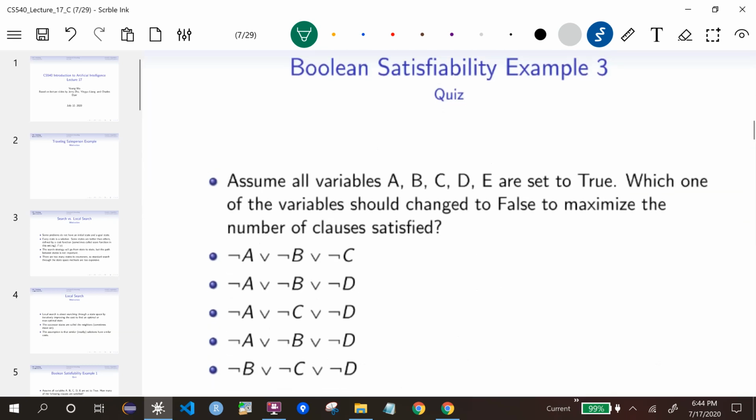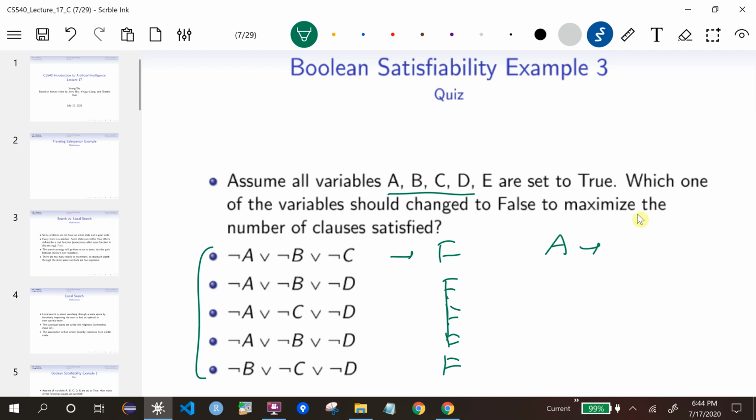And here's another example from one of the past exams. So at the beginning, all of them are false. So if we set all the variables to be true, all of these are false and false, and I mean false, all false or false, which is false. And all of them are like this. Let me actually write them down. So we need to actually compare them.